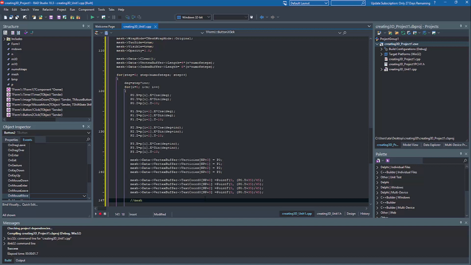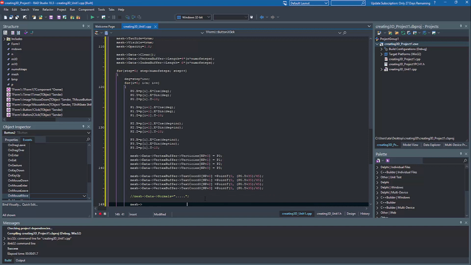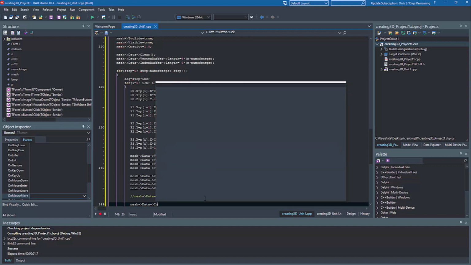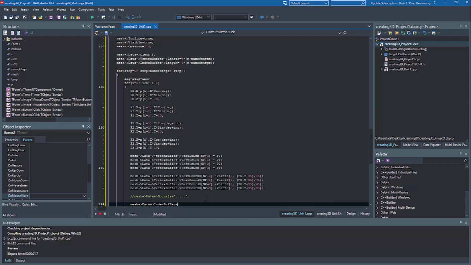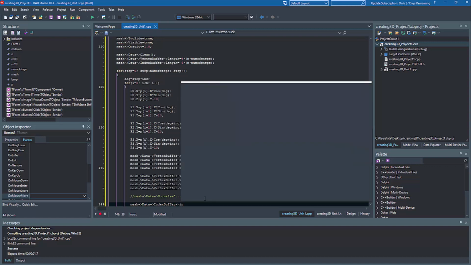You can add mesh data normals here, like by giving points. I just want to show this, and now mesh data index buffer indices.